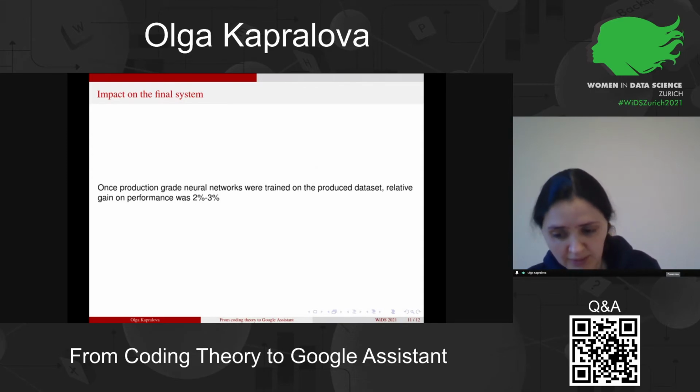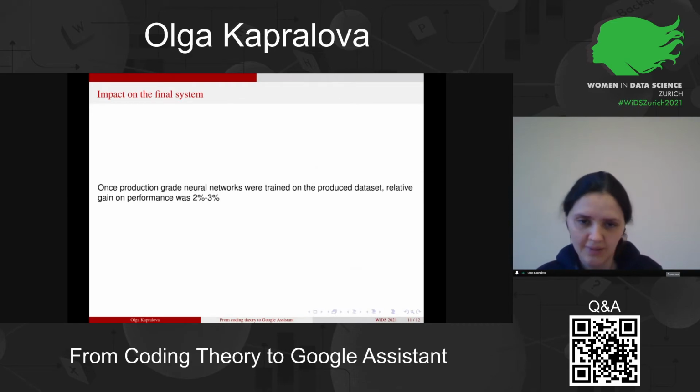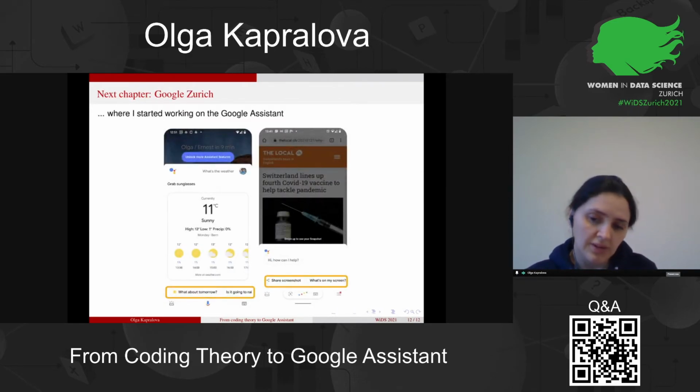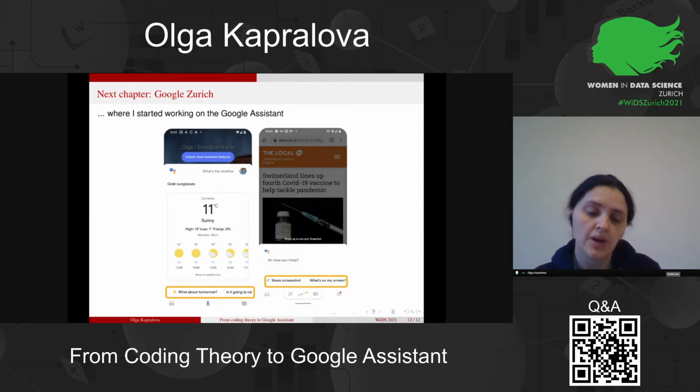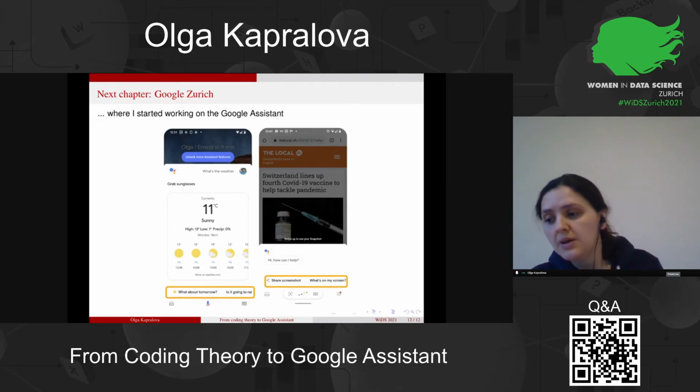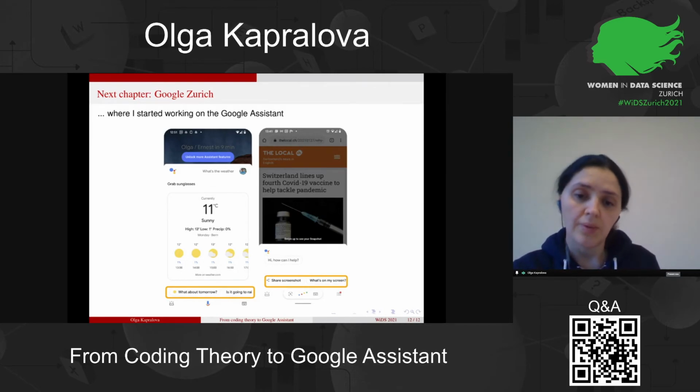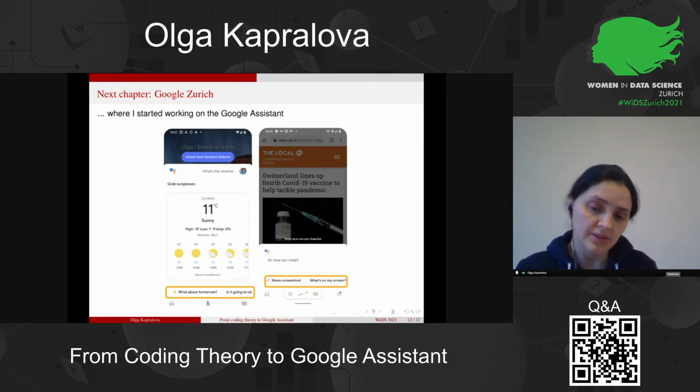And after that, if I look back on my journey, this was a new step in my career. I transferred to Google in Zürich, where I started working on the Google Assistant. Specifically, I have been working on assistant suggestions there. Essentially, these are chips that are shown either right below the answer or before the query, and they represent possible follow-up queries or actions that the user can do with Assistant.